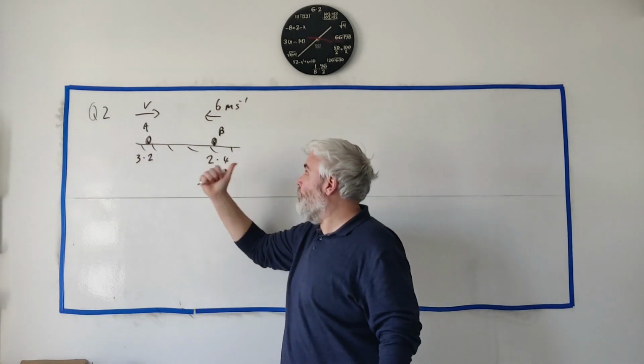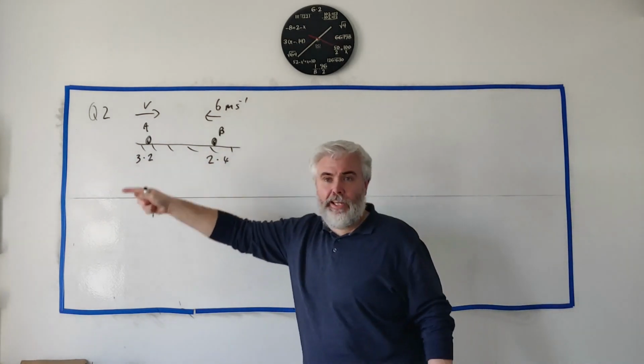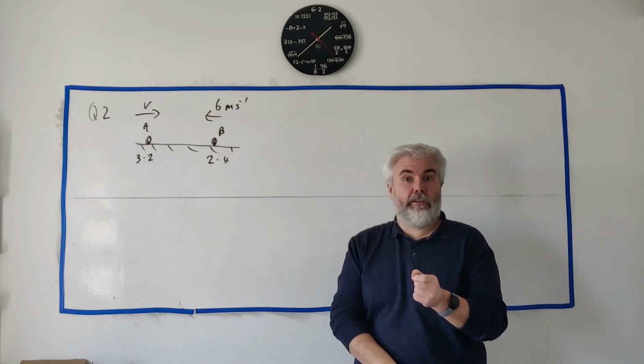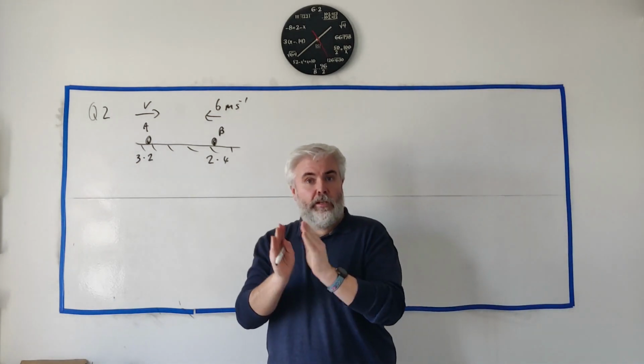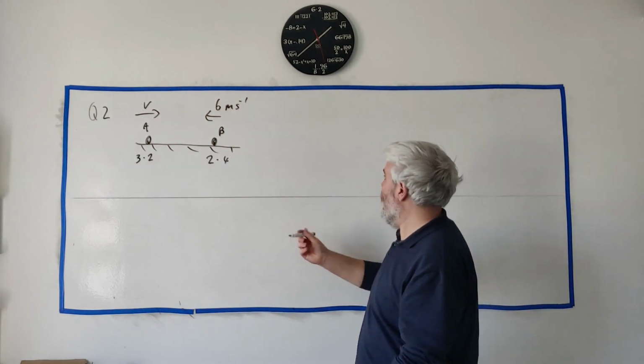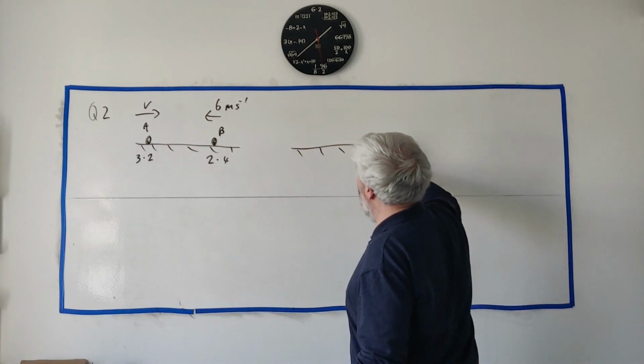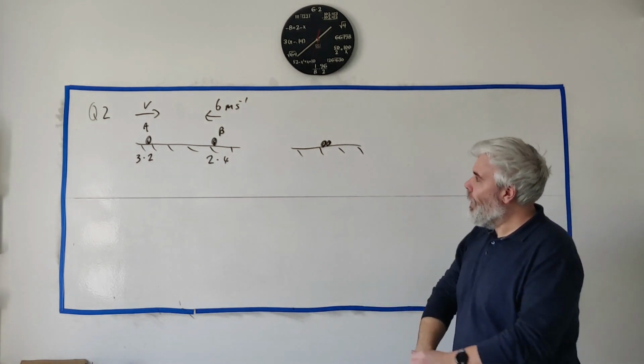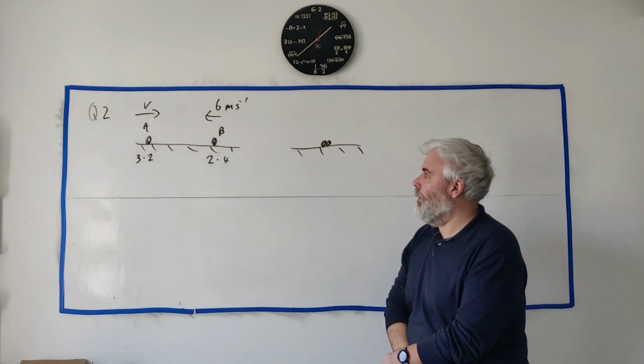Anyway, this is the system they described. Ball A is going this direction, ball B is going that direction. They collide and they tell us that they come to a rest. After the collision, they just stop moving. State 2 would look like this, they're just right beside each other. Okay, how do we solve this question?